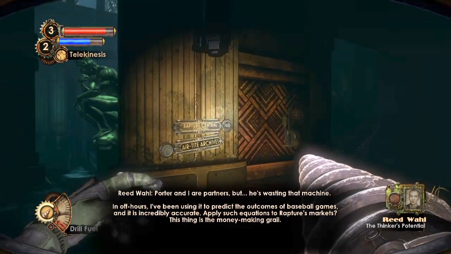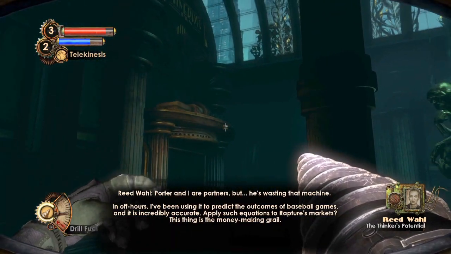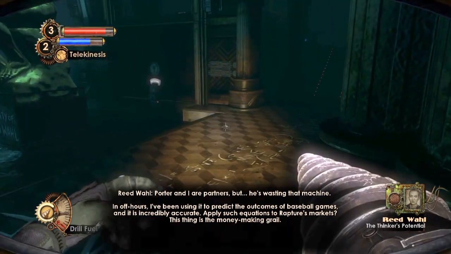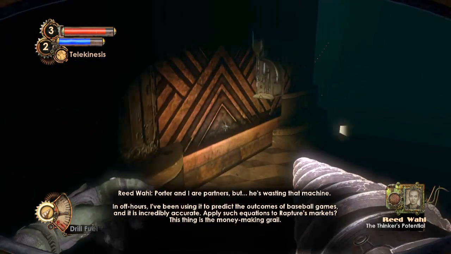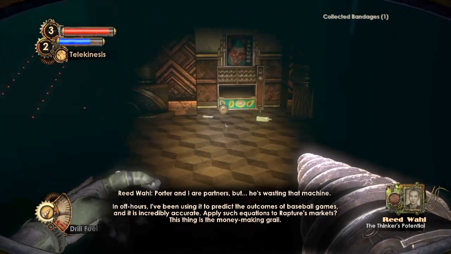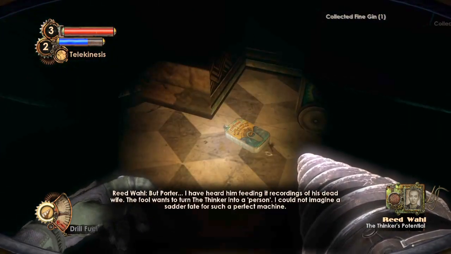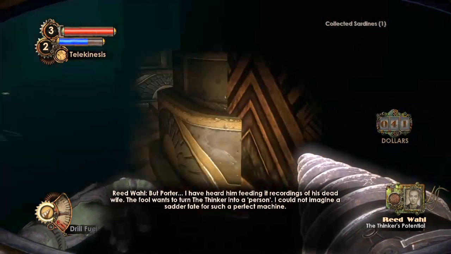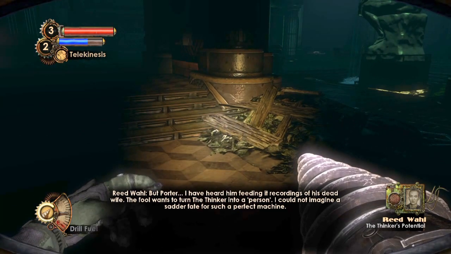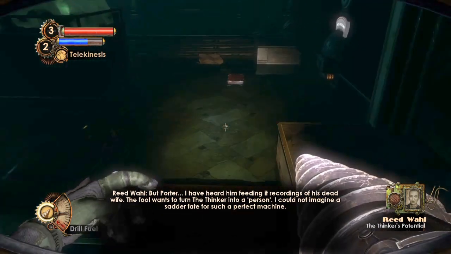Porter and I are partners, but he's wasting that machine. In off hours, I've been using it to predict the outcomes of baseball games, and it is incredibly accurate. Apply such equations to Rapture's markets. This thing is the money-making grail. But Porter, I have heard them feeding it recordings of his dead wife. The fool wants to turn the Thinker into a person. I could not imagine a sadder fate for such a perfect machine.